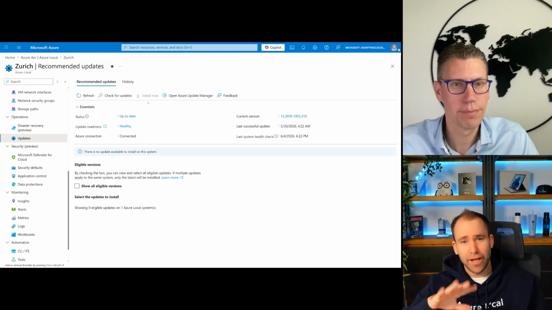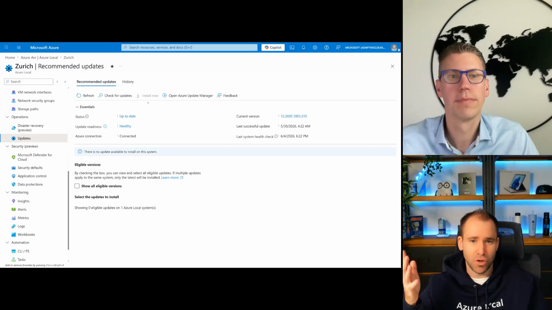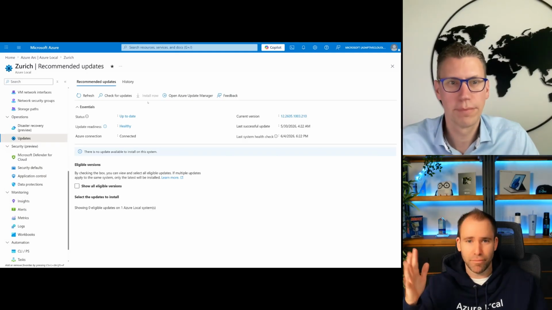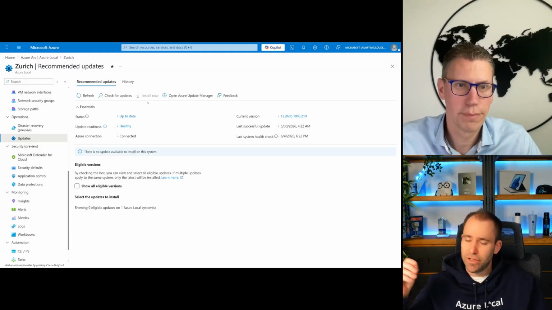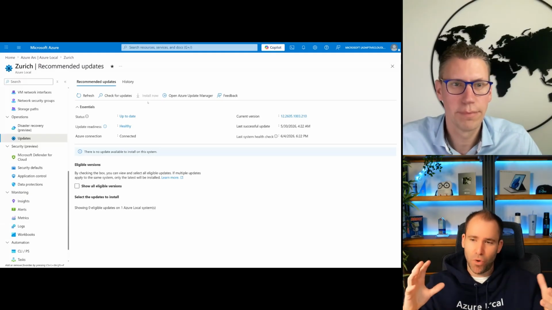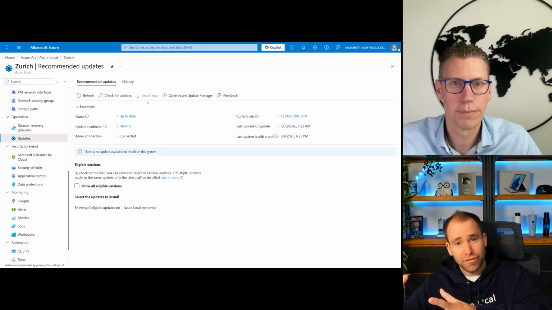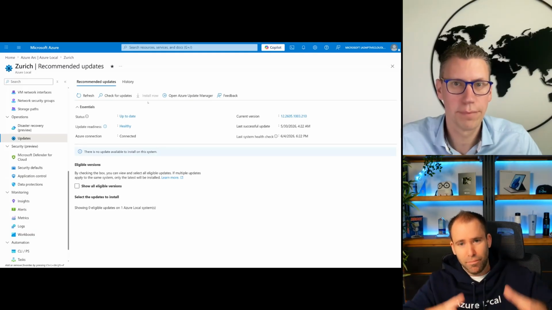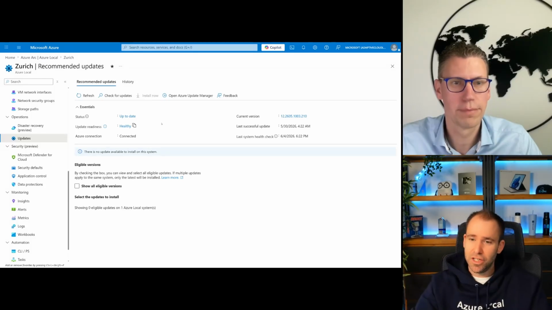This will check if your infrastructure is ready to be updated, that there's not going to be an issue, right? There's nothing broken or something like that. And if you're healthy, it will then update the management components, go out to the first physical node, move all the workloads off that with live migration so that they have no downtime, patch that node, make sure it's back up, and do that to the next nodes within the cluster as well.